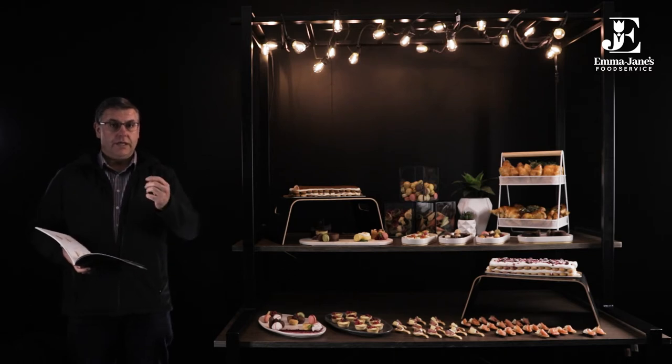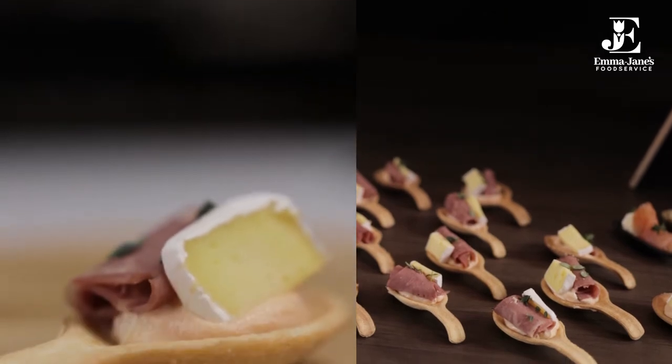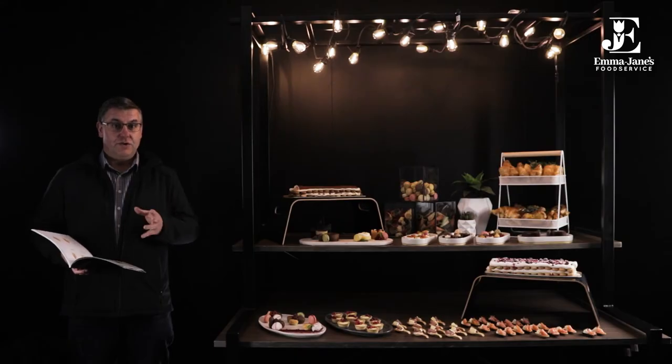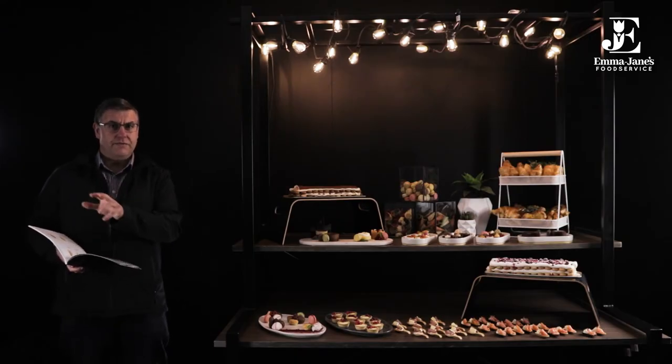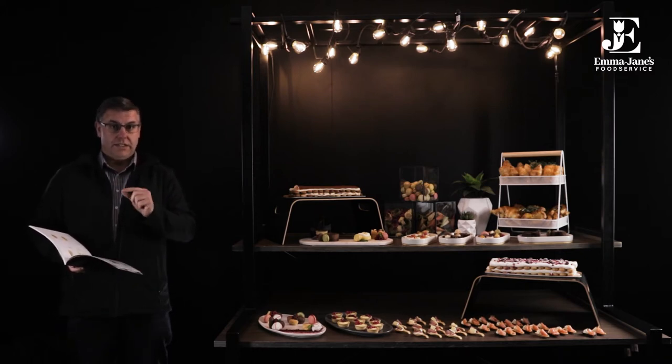And then we've got the Sponet, which is something really new as well — biodegradable, obviously because you can eat it, and it's neutral so sweet or savoury. And then the Duo Bell, a pastry case with the option to have two different fillings on it, something really great with once again the thinness of the pastry, and it's neutral as well.